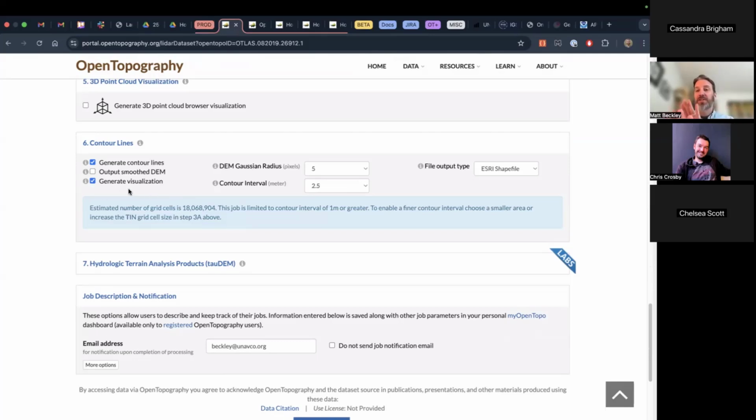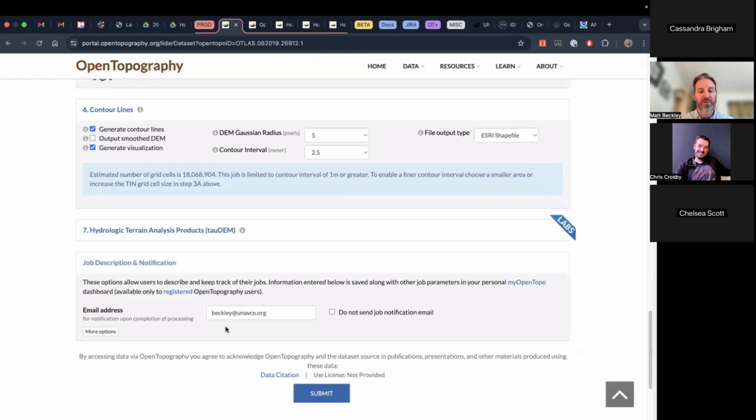It'll make a colorized elevation plot of your DEM, and then it'll show the contours on top of that. We'll go through some of these results right now to see what you can expect from all of these different products, because it can be quite a lot.